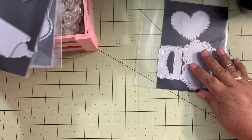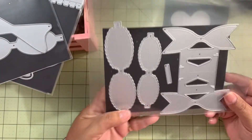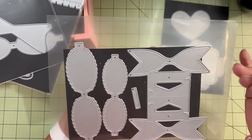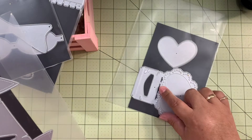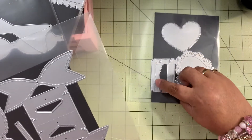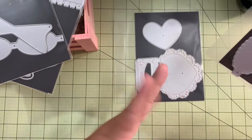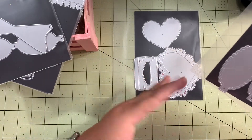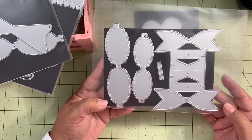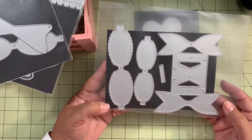I also ordered this other back topper die — the bow back topper. You can see this one has the part where it folds, but this one doesn't, so what I do to make it fold is I just cut up to here — that creates two pieces. If you're interested and want me to show how I do it, just let me know in the comments. I also got this bow die and it's super beautiful — I love this bow die.